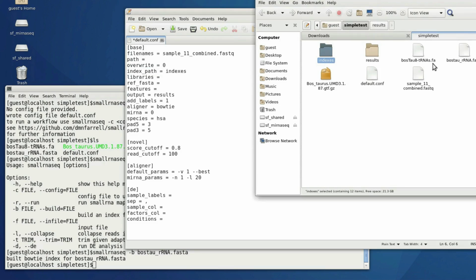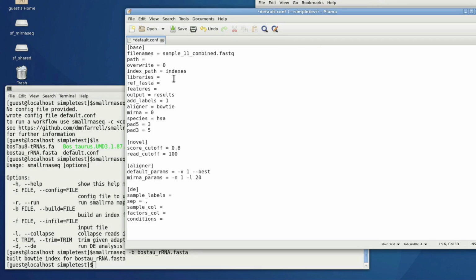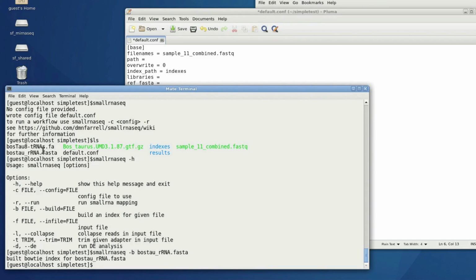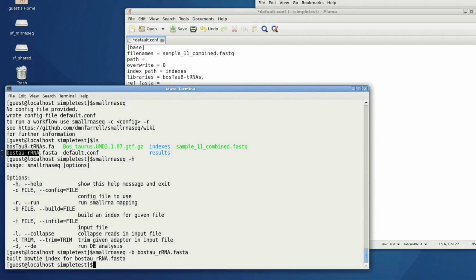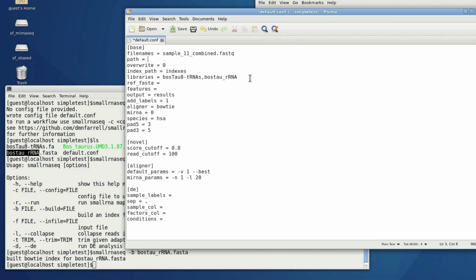And I've already run it for the other file here, so the indexes are there, and the last thing we have to do within the configuration file is to tell it which libraries we want to map to, which is just a comma separated list of the names without file extensions, and we save the file.